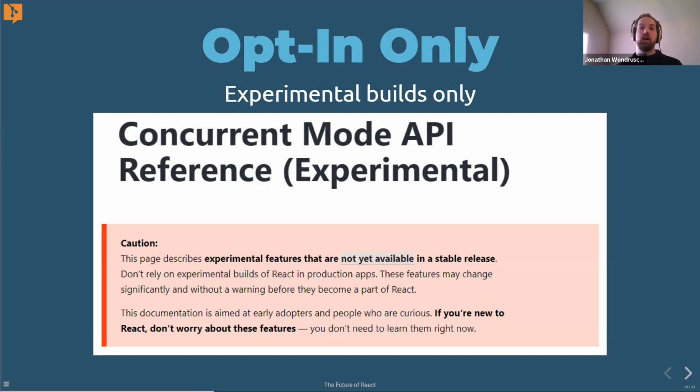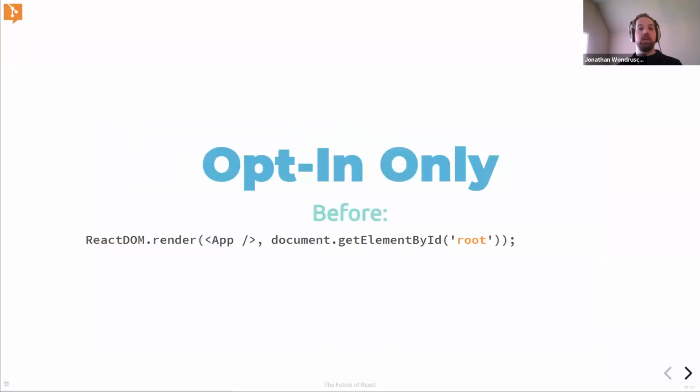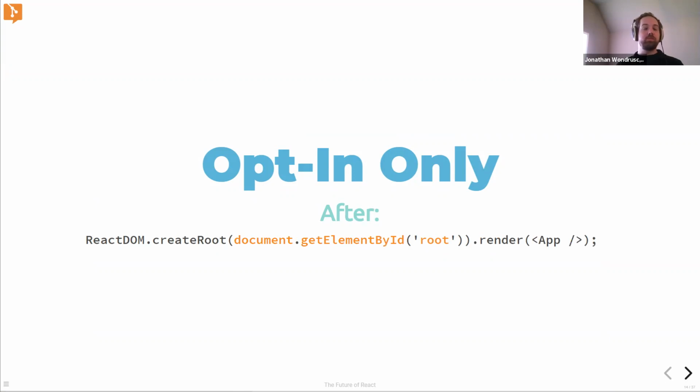But you can actually opt in by just changing one or two lines in your application. So if you've set up React before, this should look very familiar. ReactDOM.render, and then pass in your root component and choose the element that you want to attach it to. And this changes only just a little bit to get into concurrent mode. So ReactDOM.createRoot instead of .render. And then you pass in the element, and then at the end, you render the app. One thing that React mentions is that if you want to start trying out concurrent mode, they recommend that you are strict mode compliant. Because it is experimental, they want to make sure that the core of what you're working on is more stable.